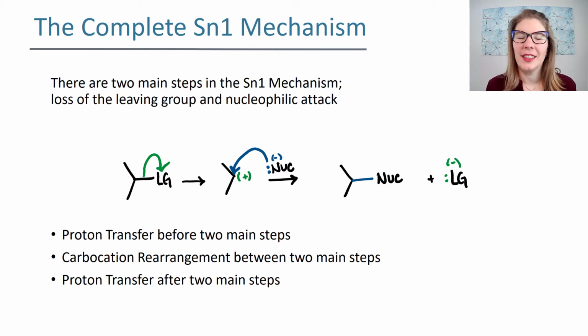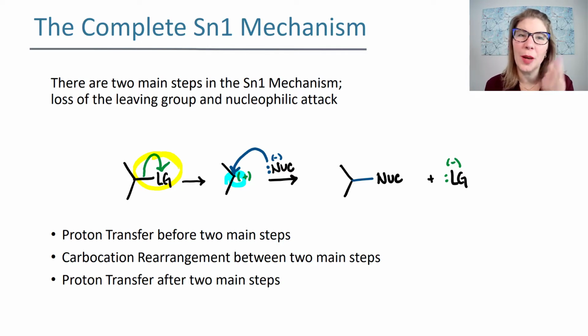Let's start by revisiting the simple SN1 mechanism. And when I say simple, I mean the simplest version of the SN1 mechanism. First, your leaving group leaves. Once it leaves, you form a carbocation, and once you have that carbocation, your nucleophile can attack. When that nucleophile attacks, if there happens to be a chirality center, you're going to get inversion and retention of configuration.